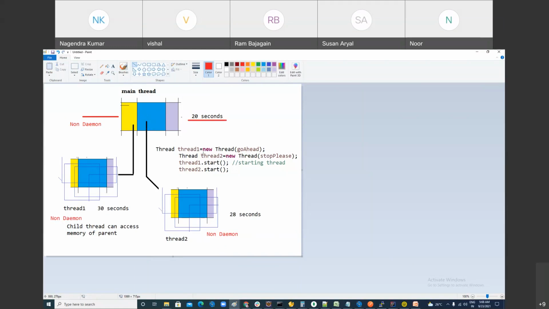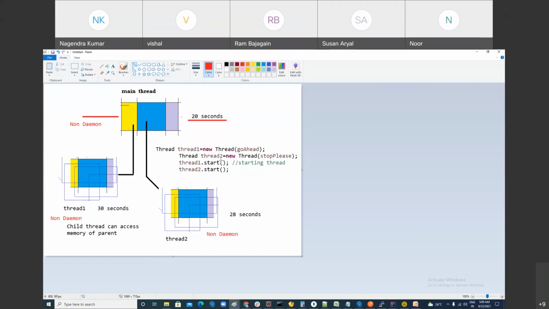Are you following me? All will run in parallel, so this program will take 30 seconds at max. So if children are non-daemon, the parent finishes the execution, but the parent will not terminate. The parent has to wait for the next 10 seconds.